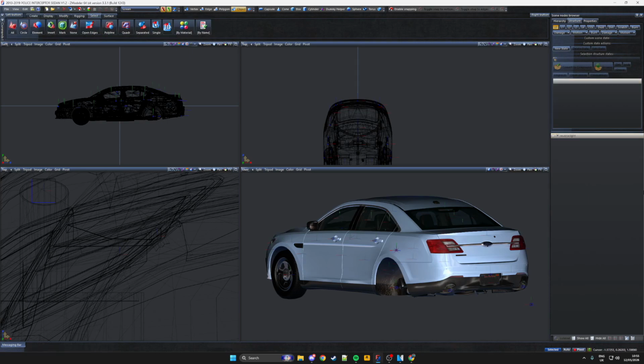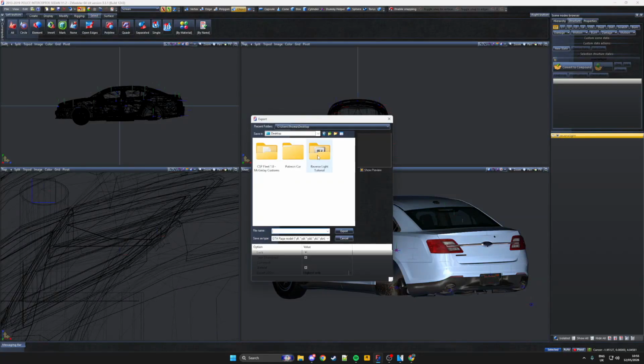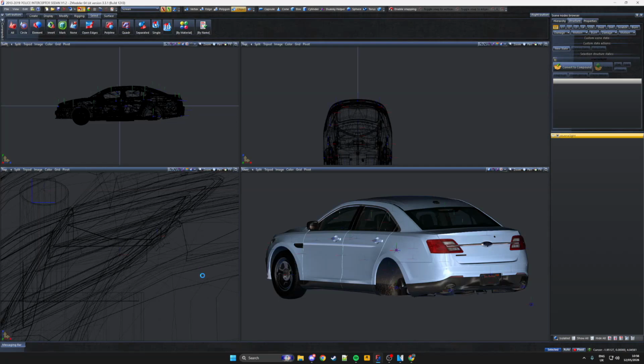So the final step, guys, will be to export the vehicle. So simply come to your hierarchy here and you want to copy the name that you have put it as. Click the export button up here. Go to your folder wherever you're saving it. Paste the file name there, make sure that it's locked, save thumbnail, skeletal, and export LOD is set to highest only. Click export. I've already saved it, so it's asking me to override it. I'm going to click yes, and yes again.